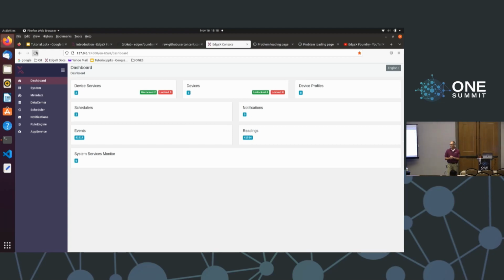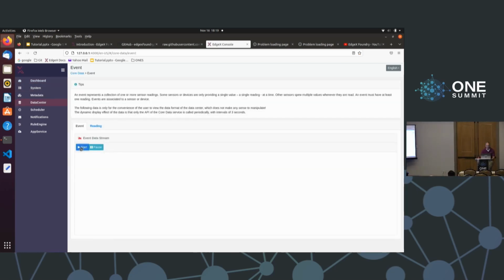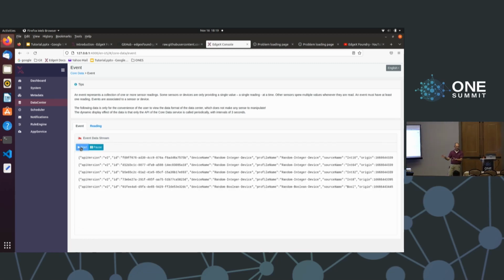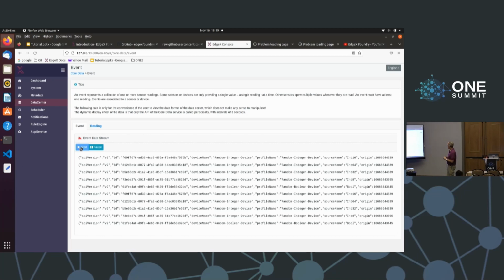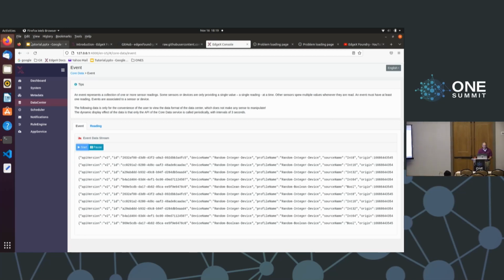It's a nice little tool. It's not maybe what you want in the end, but it's a little user interface to show you what services are running and actually start to explore that data that's produced out there. So I can go to the data center here and say, let me see that data that's being streamed from my sensors or devices. Again, it's a virtual device, but up and running you are, and you can actually see that data now coming in EdgeX, and you can actually start to export that out to your cloud or your enterprise or whatever you'd like. All right? So down and dirty, provide the means to see EdgeX up and running.